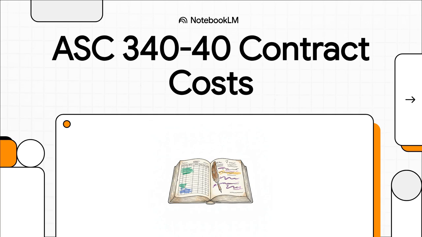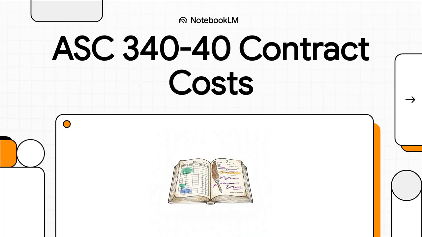We're diving right into Section 5 today, Journal Entries in Worked Examples for ASC 340-40. Now, in our last section, we really did the heavy lifting, right? We tackled initial measurements, we went through impairment tests, but here's the reality check. Doing all that measurement math perfectly only matters if it hits your general ledger accurately. If the journal entry is wrong, well, your financial statements are wrong. It's as simple as that.